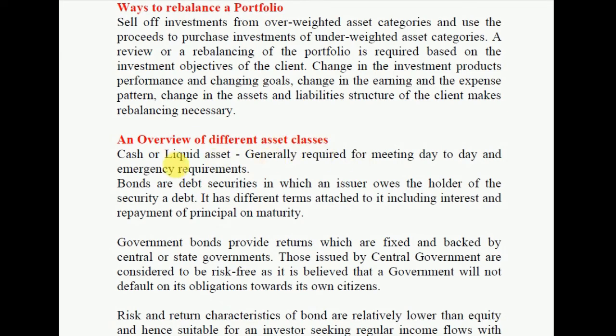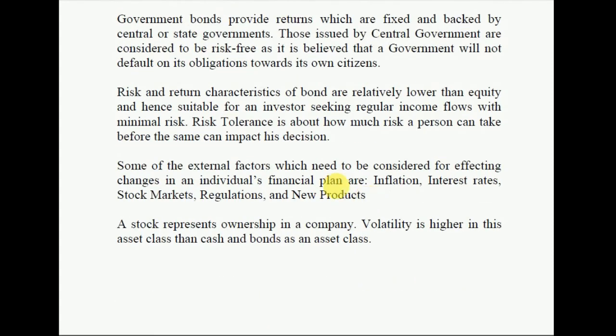Cash or liquid assets are generally required for meeting day-to-day and emergency requirements. Bonds are debt securities in which an issuer owes the holders of the security a debt. There are different terms attached to it, including interest and repayment of principal on maturity. Government bonds provide returns which are fixed and backed by the central or state government. Those issued by the central government are considered to be risk-free as it is believed that a government will not default on its obligations towards its own citizens.